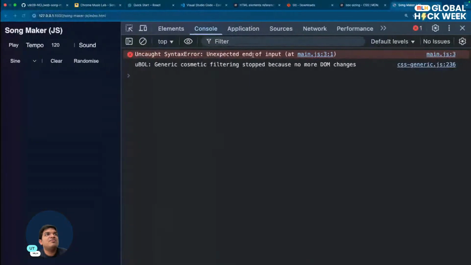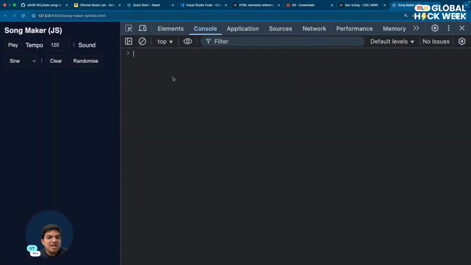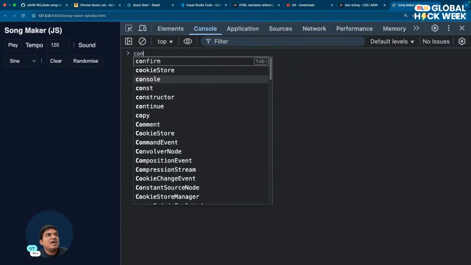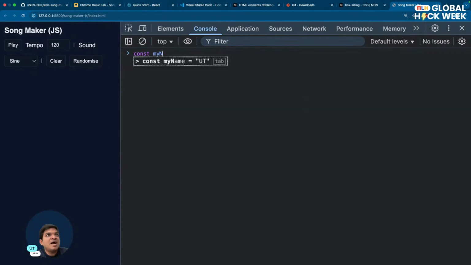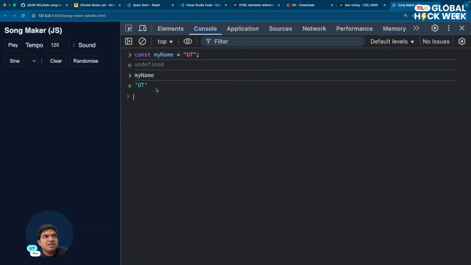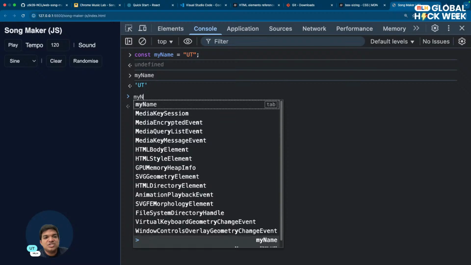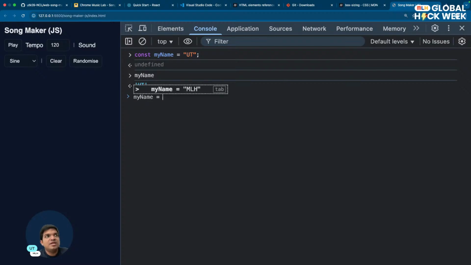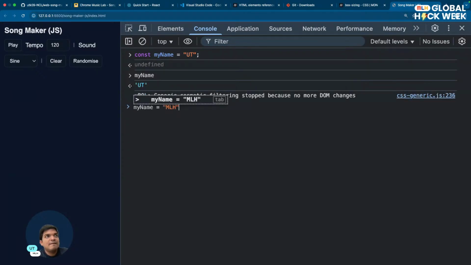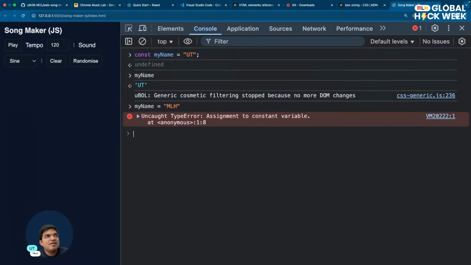Example, if I go back to our console, our live JavaScript, and I do a const, my name, is equal to ut. Okay. And I hit enter. My name, if I type it, it will be ut. But if I change my name to be mlh, it says uncaught type error, assignment to constant variable.